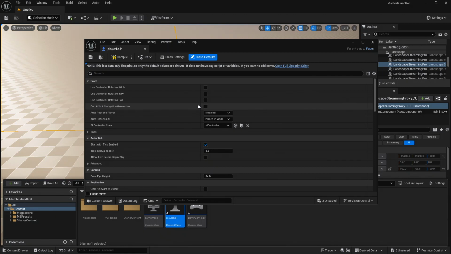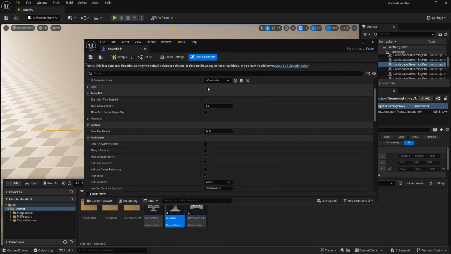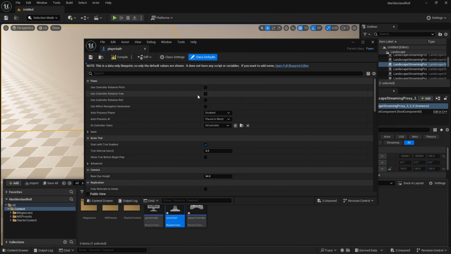Yeah, what did he do? So first, let's get a ball into our pro player. So this is our player. Okay. Why does his thing look different than my thing?